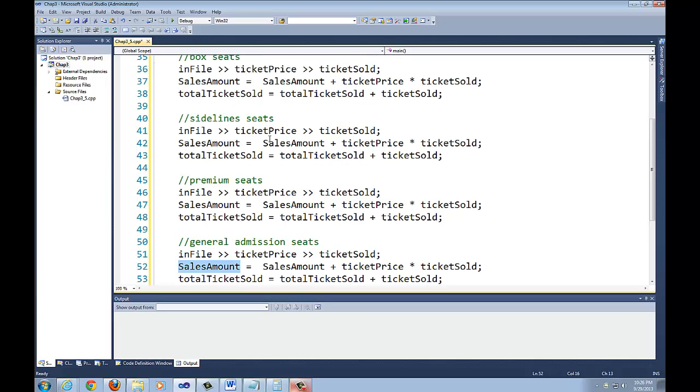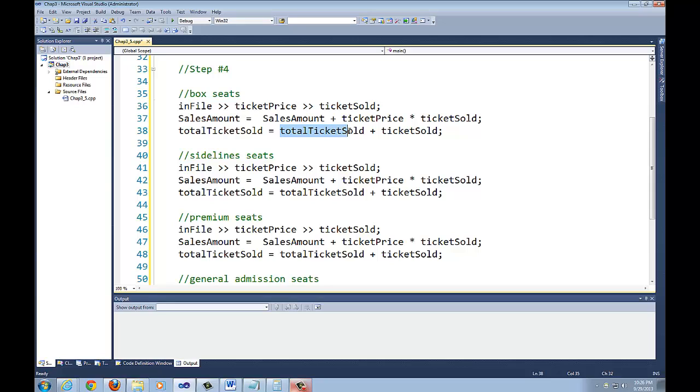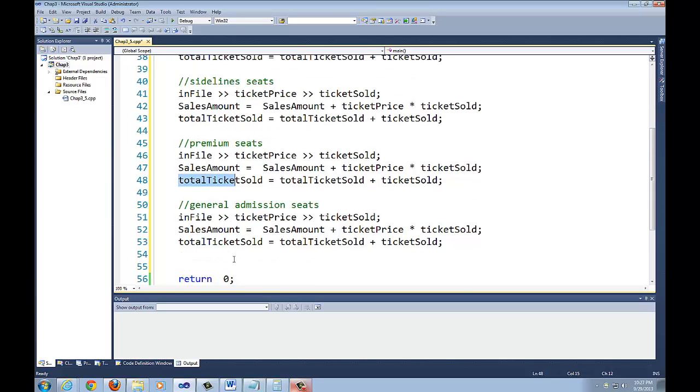The same goes for the total tickets sold. You initialize this at 0, add to tickets sold, and this becomes the new memory, which is the memory in here, whatever is in there. This memory on the left-hand side becomes this memory, now equal to this memory, now equal to this last memory. That's what's inside. So these 2 memories that you last have in the general admission are the last 2 contents of your memory in there.